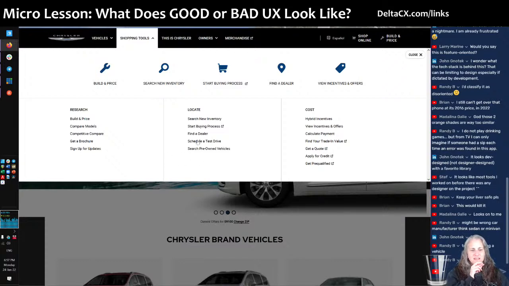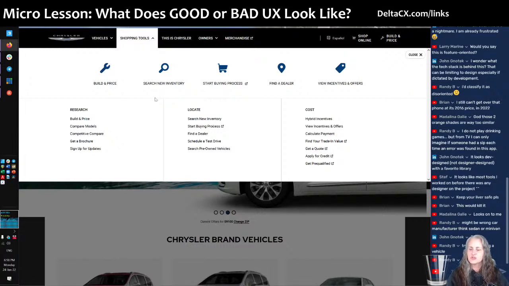And find a dealer is here and it's here. And obviously this one we discovered really easily. So, why is it here? I would imagine there's got to be a way. Search new inventory is already here. So I think there's some repeats here that are not relevant, and are apply for credit and get pre-qualified different things? Where do those links go? Let's see. Bridge.html. I don't even know where that goes.